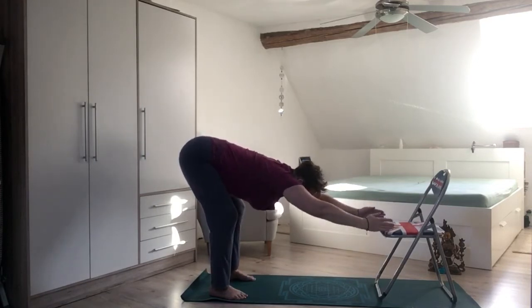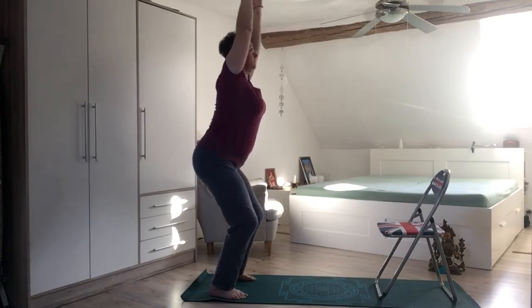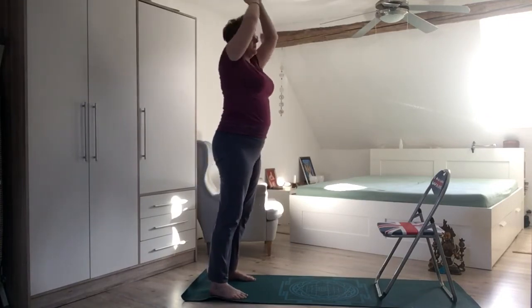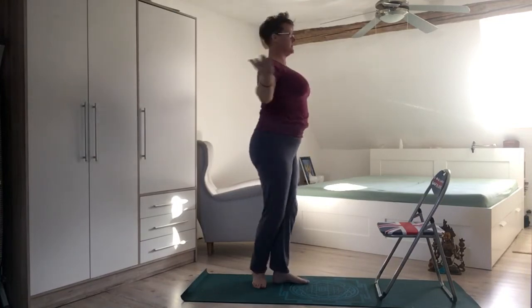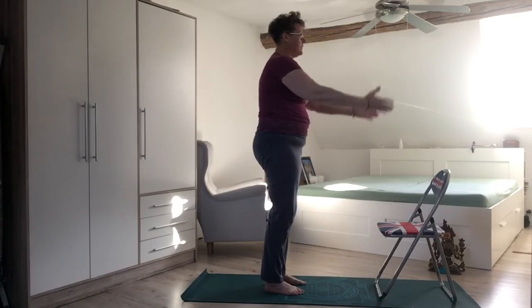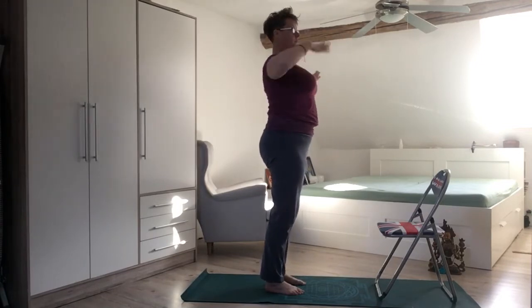And on the next in-breath, everything is very, very powerful, and I go all the way up again into mountain pose. On an out-breath, my hands go into Anjali Mudra. And then I like to do this. My hands go forward on an in-breath. And then I push my chest forward. As you can see from the side, normally I would stand like this, but when I do the chest forward push, my entire chest area opens.